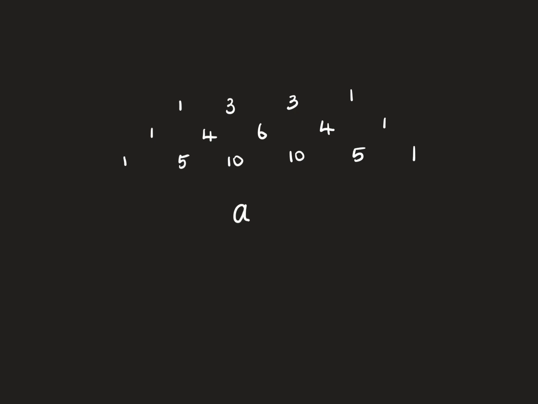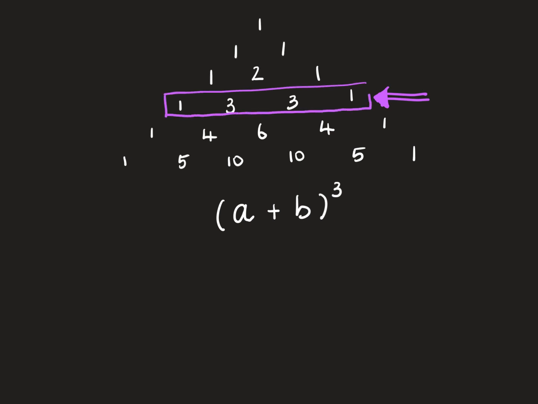What about this next one? If I want to do a plus b to the power of 3. Now the first thing I ask, how many terms will this have? Well, a plus b to the power of 3 relates to this row here. The coefficients are 1, 3, 3, 1. It's going to have 4 terms, so I put my 4 lines like that. I'm going to write my coefficients in. 1, 3, 3, 1. Now, I don't bother writing the 1s because a coefficient of 1 doesn't really need to be there.